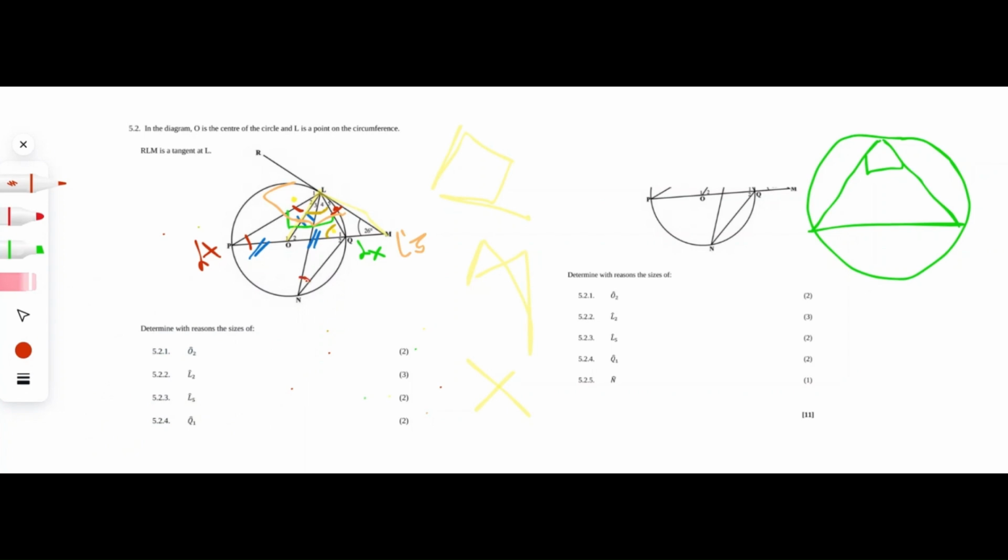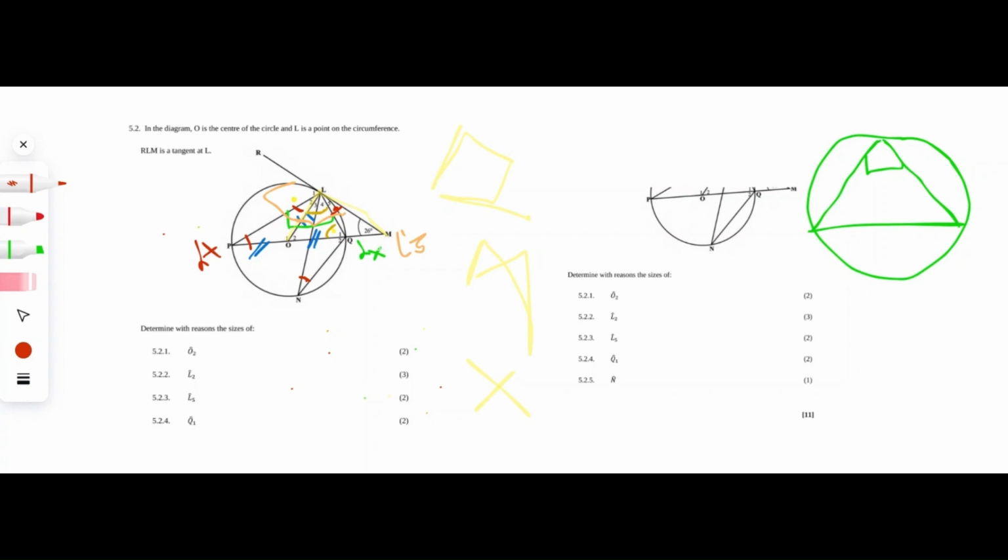Now let's get started. 5.2.1, O2. What is the value of O2? Giving reasons. Now the great thing about actually making annotations is that sometimes you already know what the answer is before you've even read the question. Okay, so now O2, we're reminded of angle at center twice as much as angle at circumference, because we've marked off O2 and P share the exact same arc. They're subtended by the exact same arc.